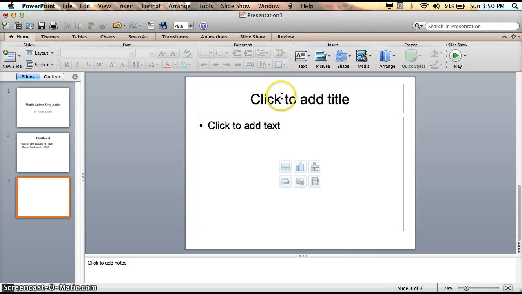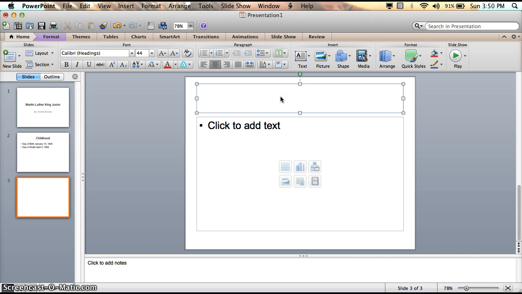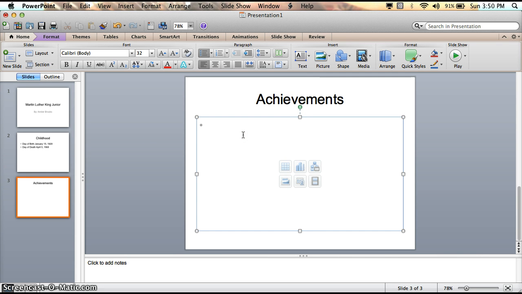Once you add a new slide, you are then going to click to add your title from here. And here is where you are going to be talking to me about their achievements or what they are actually famous for or what they have achieved during their lifetime, which makes them important to your research. And again, you will continue to write it in bullet form, not a paragraph, and only choosing the most important facts during this research.